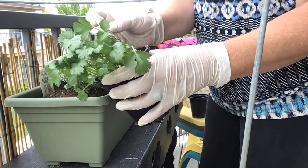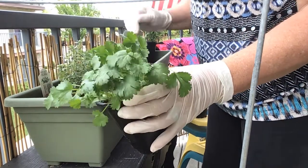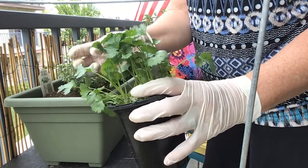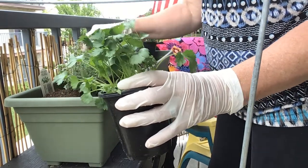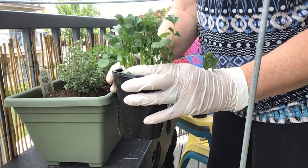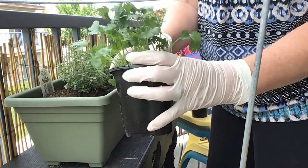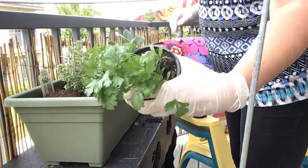Okay, this is your coriander. Now, I love Thai dishes a lot, and so I use coriander quite a bit, and I even just like crushing it in my hands and smelling it and just chewing on that as well. In Australia we actually call it cilantro, but you can have it coriander or cilantro. So I love this little plant. There's quite a few in there. I could probably separate them if I need to, but I'm just going to keep it for one bunch. So let's plant up our cilantro right here.